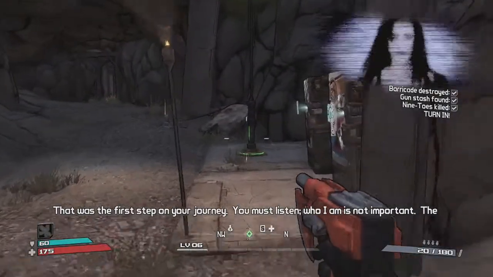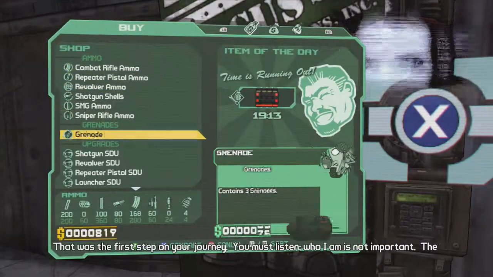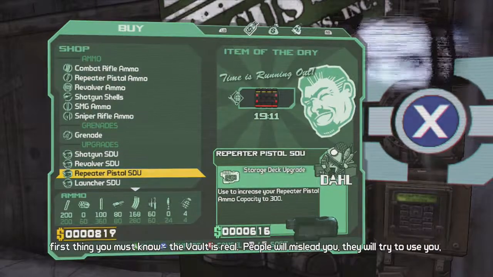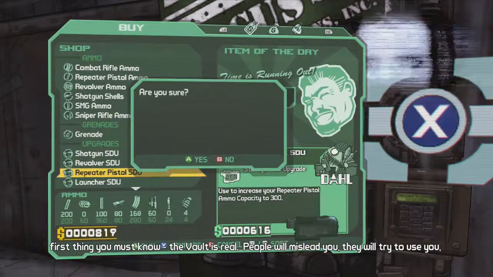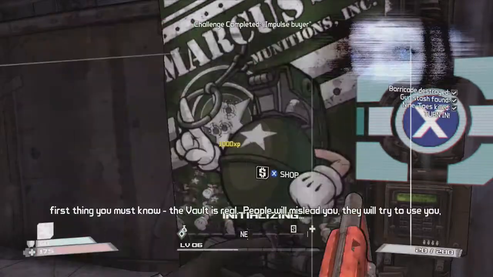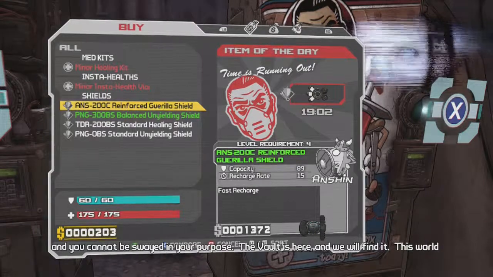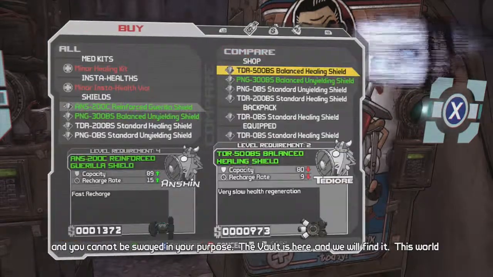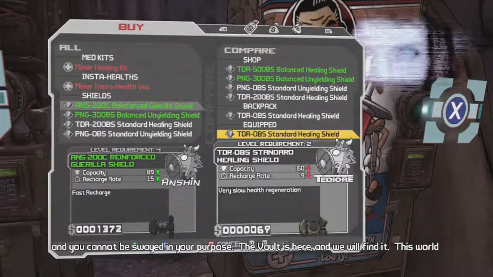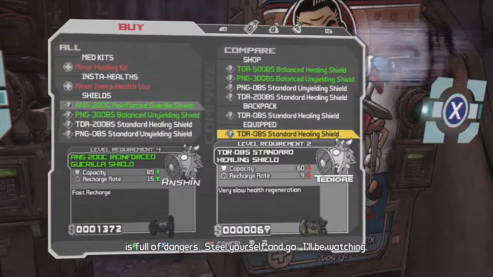That was the first step on your journey. You must listen. Who I am is not important. The first thing you must know, the vault is real. People will mislead you. They will try to use you and not be swayed in your purpose. The vault is here, and you will find it. This world is full of dangers. Steel yourself and go. I'll be watching.